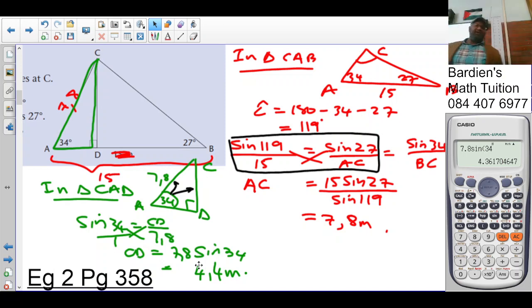Any confusion there? Should we round to one decimal place? If the question says correct to one decimal place, then yes, it's rounded off. If you go with two decimal places, of course you're going to lose a mark. So the instruction is for one decimal place.